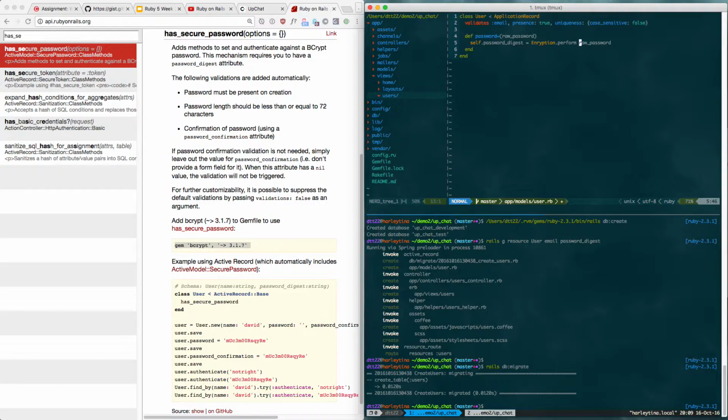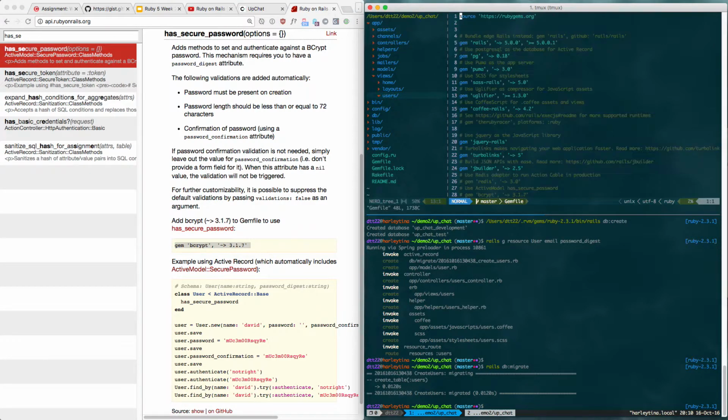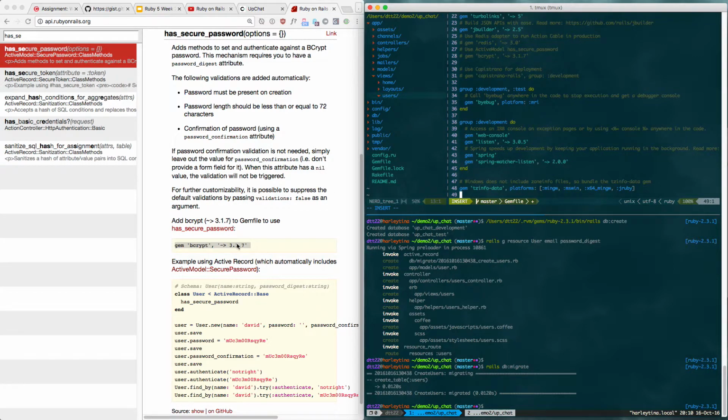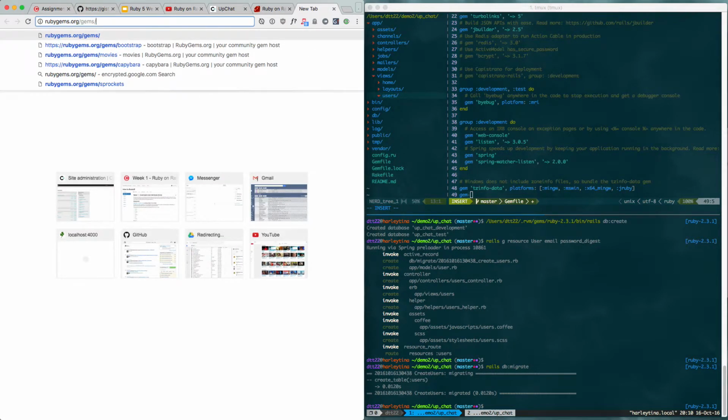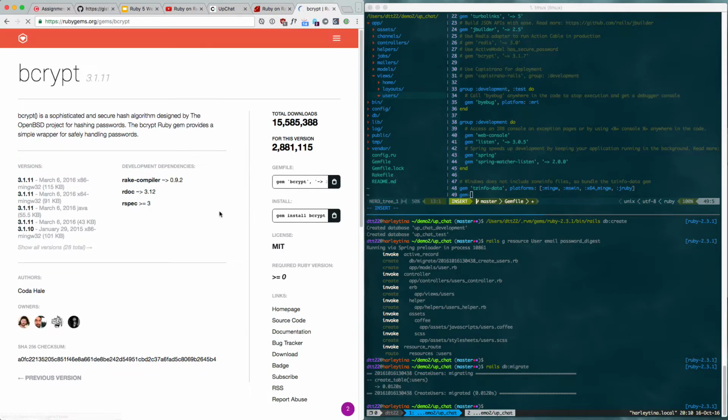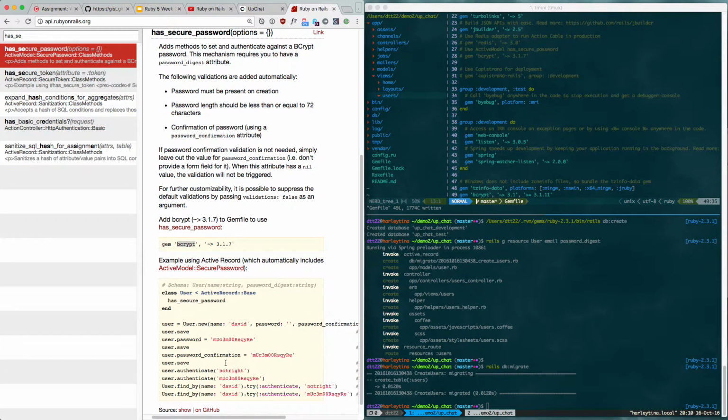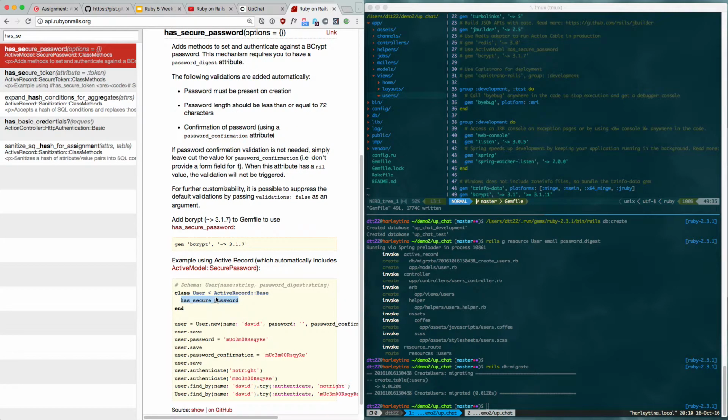You don't want this algorithm to be very fast when you hash the password. You want something that is a slow encryption, right? So it's called Bcrypt. You can tell Bcrypt how slow you want, so I add this gem in here. Now, sometimes to know which latest gem to use, I don't trust the documentation. I look into this, see, this is newer than that. Of course, sometimes you get problems because of libraries being new. That's okay. Now, this is a short checksum, the long one is like this. LinkedIn used that.